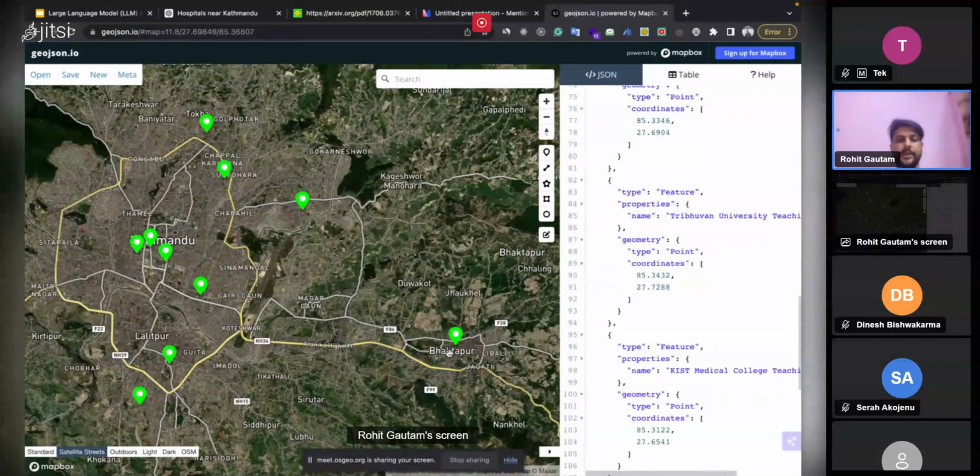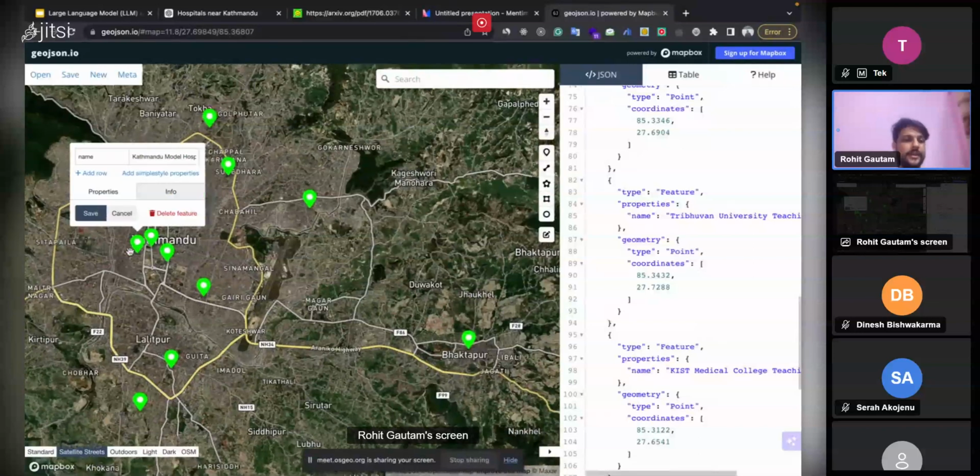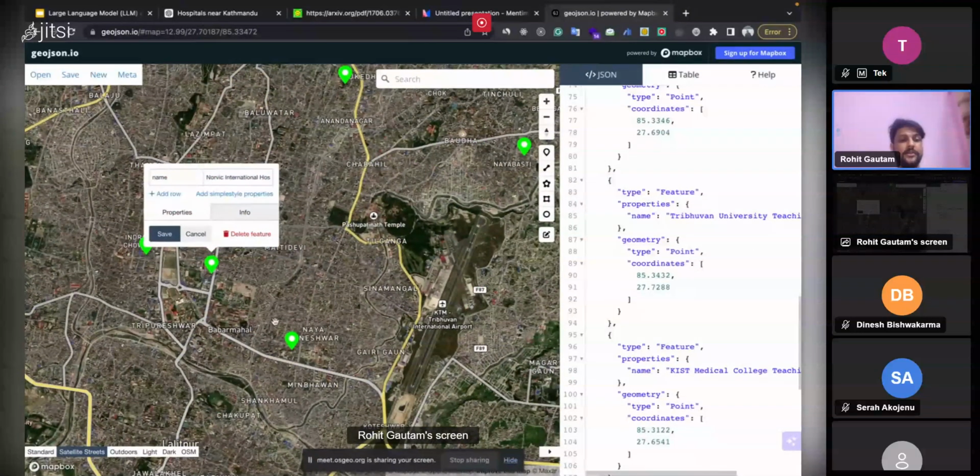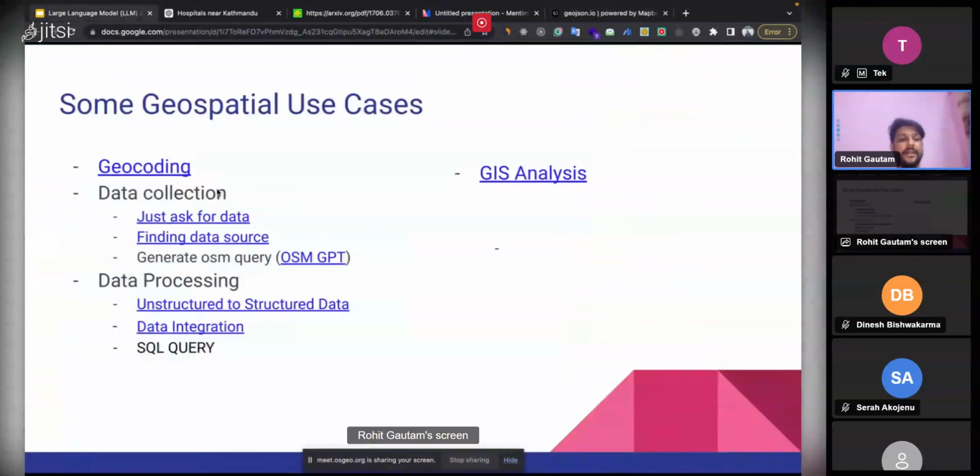You can see that the data it gave was completely right. This is KMC hospital. This is Norvic, right? So we can just ask the LLM to give some sort of data. If the data is huge in number, it may not give it, but if the data is very low in number, it can fit into the output token limit, then that's okay to ask. It can be useful for prototyping, synthetic data generation, or when we may not need to prepare data ourselves for some demo project.